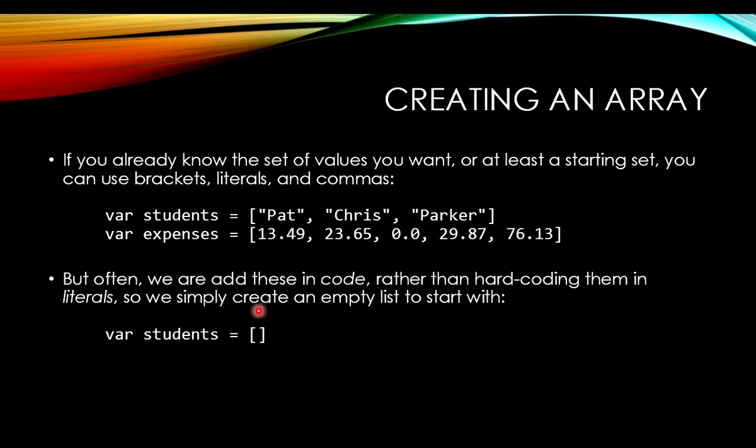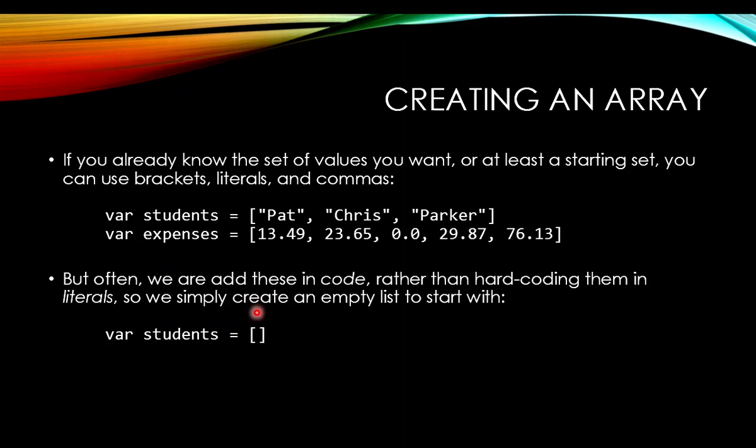So it's very typical for you to do something like this, where you say, hey, I'm creating the variable, and it's going to be an array, but I don't have anything for it yet, right? This is going to be something that I'm going to fill in later. If that's the case, you can just say var students equal, and then you can just put 2 square brackets with nothing in between. That creates an empty list, but certainly one that you can work with later.